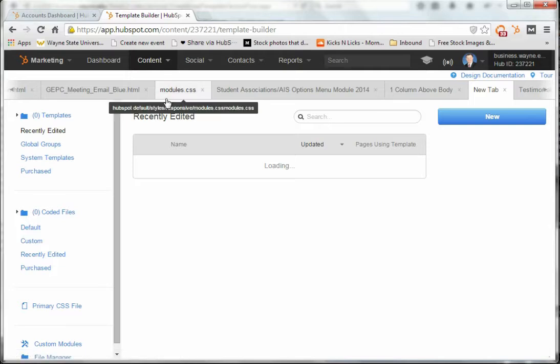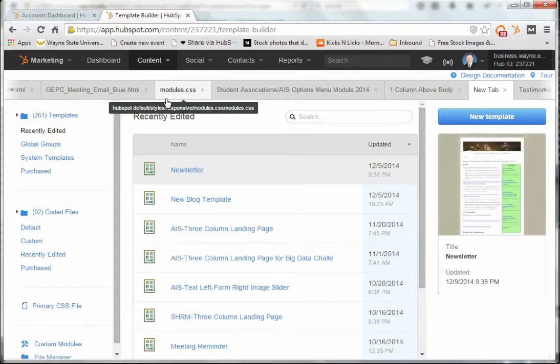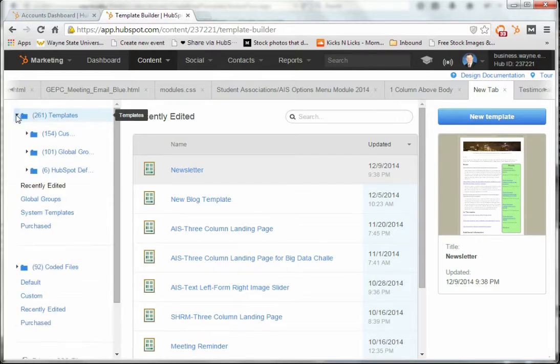So here, what we were looking for is to go into our templates, and we can go through our templates and find various elements. But since I've been working on it, I'll just jump to recently edited. And here's the template that I was working on.